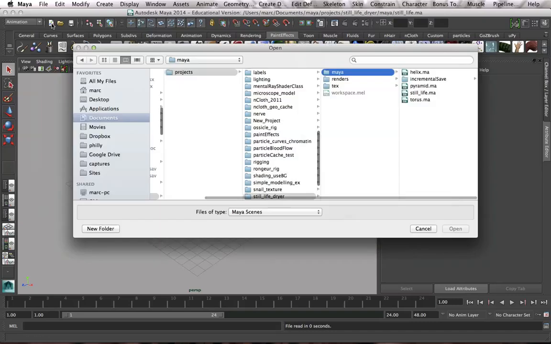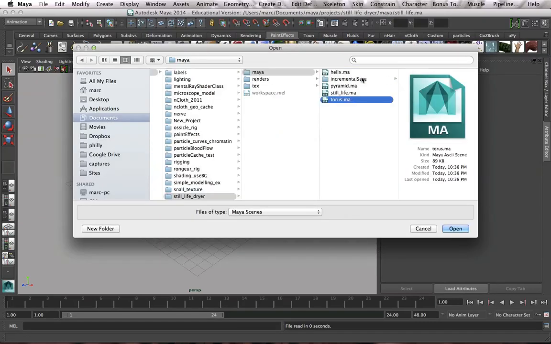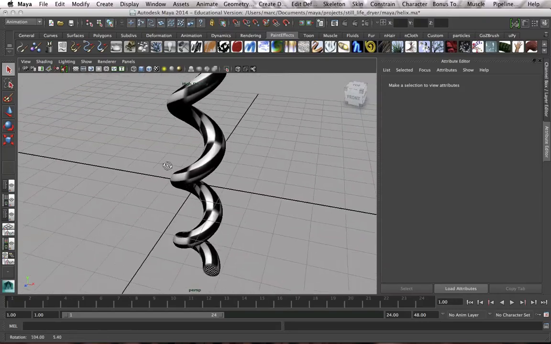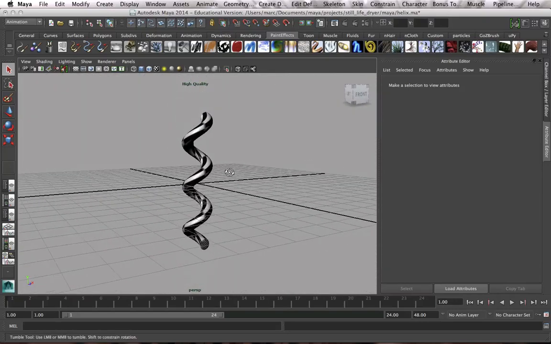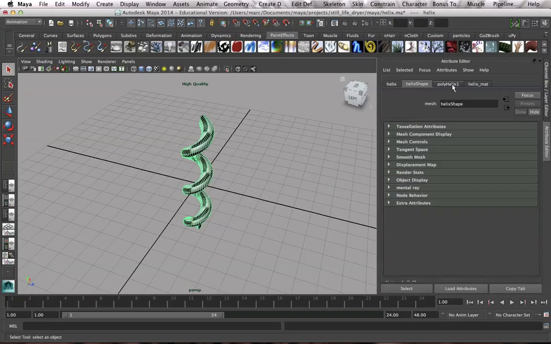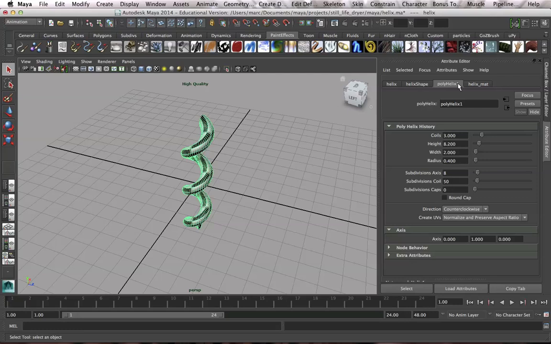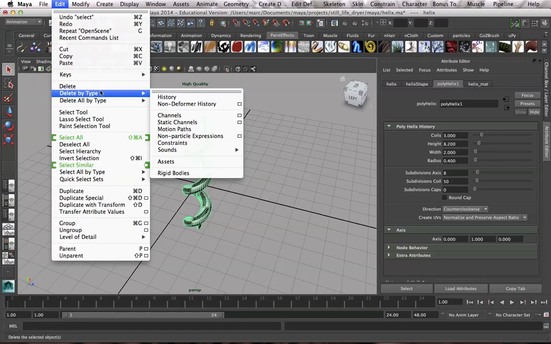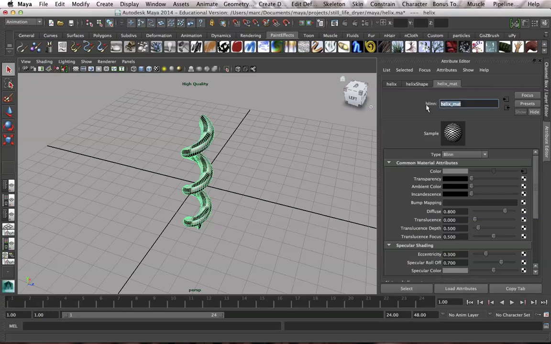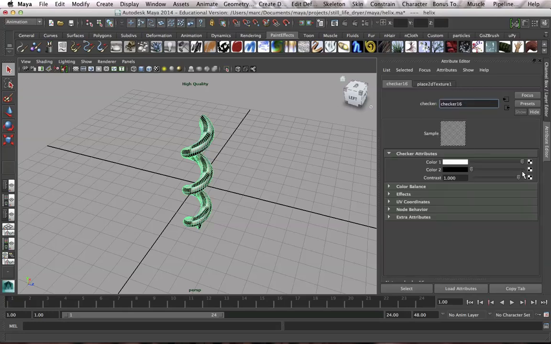So let me just go and open another scene, and I'll just open up the helix. So I've got just the model here in the middle of the world, no other stuff, any discarded things. I've named it. And what I haven't done yet is delete the history. But if I'm creating a reference object, I can always delete the history later and it will update. But for now, just to make it clean, I'm going to go in, Edit, Delete by Type, History. I also have a material on here. As you can see, I've named that. And there's a checkerboard texture attached to the color attribute.